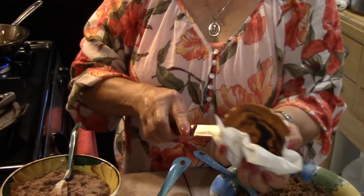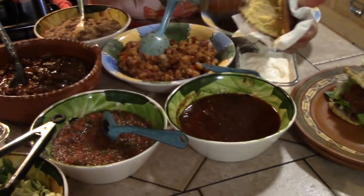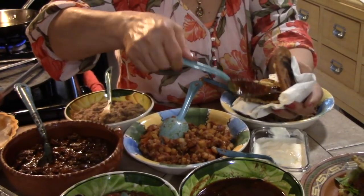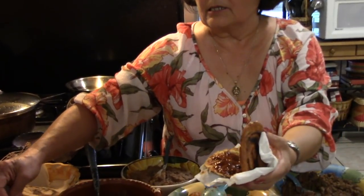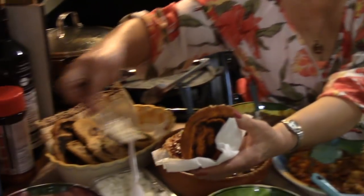So my favorite way of eating a gordita is really, really simple. Not the fried one, but one of these just baked ones with some of this red chile. And my grandma used to make the best red chile. This was my grandma Neno in El Rancho, in the farm. So I was 3 years old when we left, and I vaguely remember eating gorditas because I remember her making them and just giving me one with chile and just some onion and cheese. And this is my favorite way of eating a gordita.